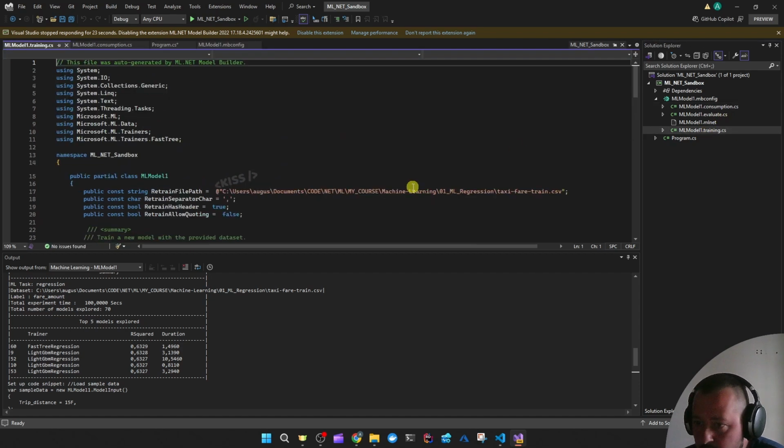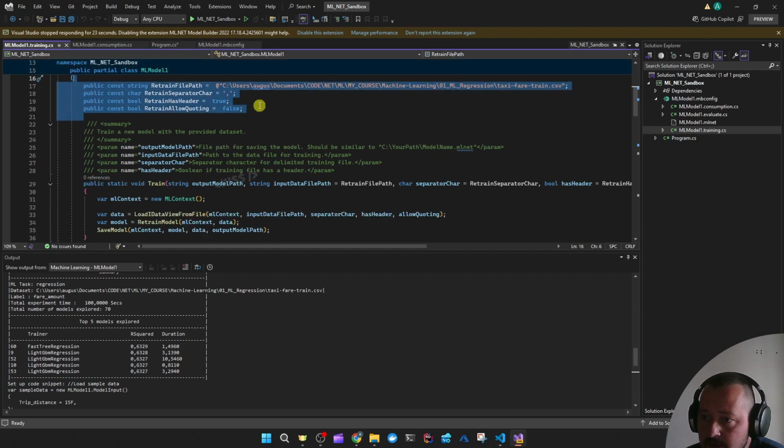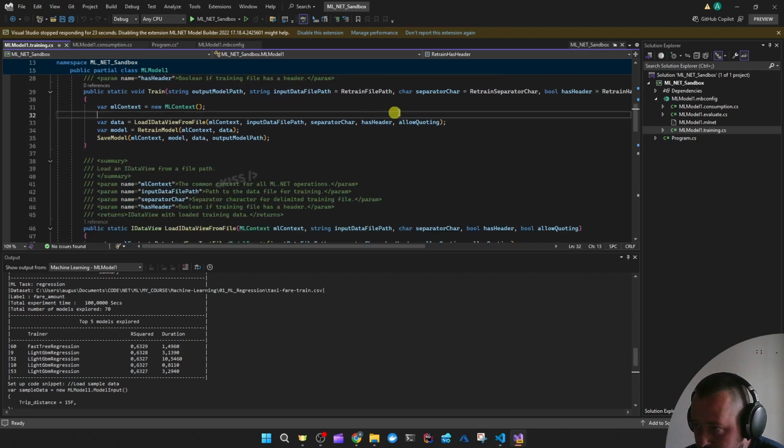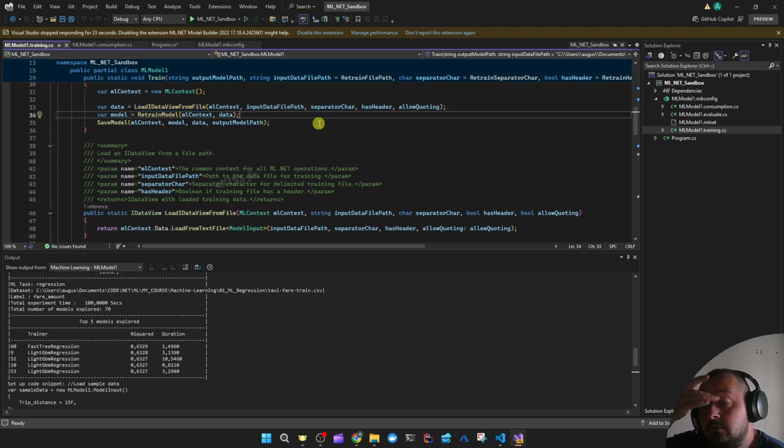Then training, so we've got the path to the training data, how to read in the training data, the CSV file, so comma separated. Then we can train, load the data, so into the data view, which is a bit similar to Python, where you have pandas data frames. It's kind of a column-based representation of your data, which can be useful. Then you can easily drop columns or inspect columns or replace data values in there.